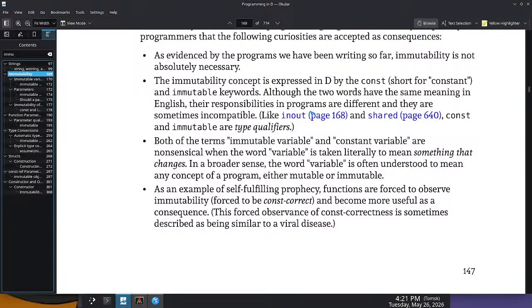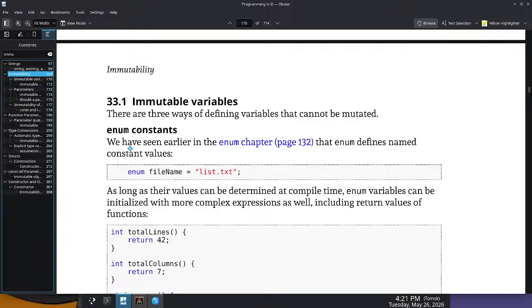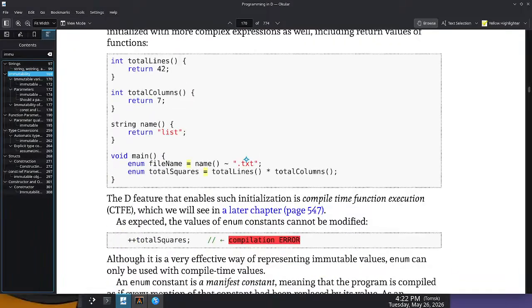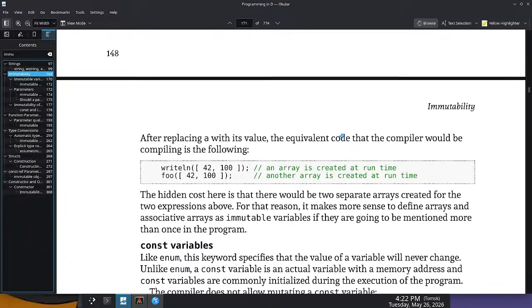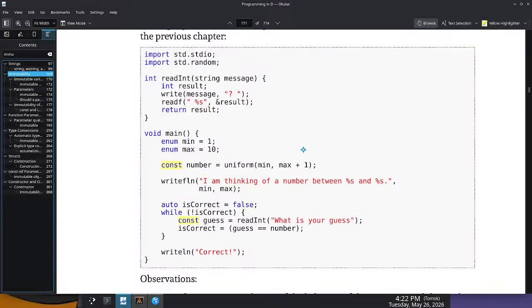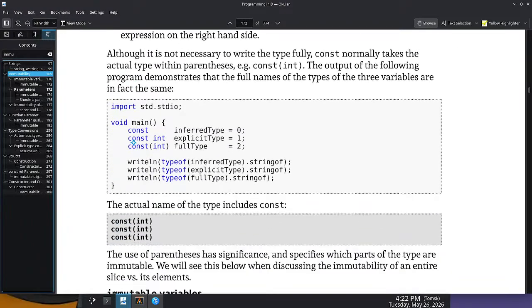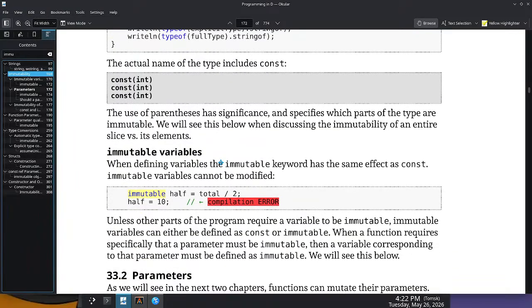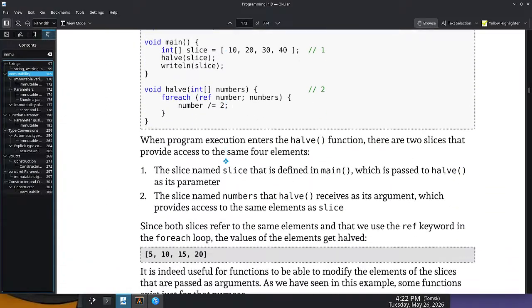Mutable keywords, although two words have the same meaning. Okay. Mutable variables, which is like enum. Enum is immutable. You can't change enum after you've done enumeration. Immutability, typeof, stringof. Keep going.